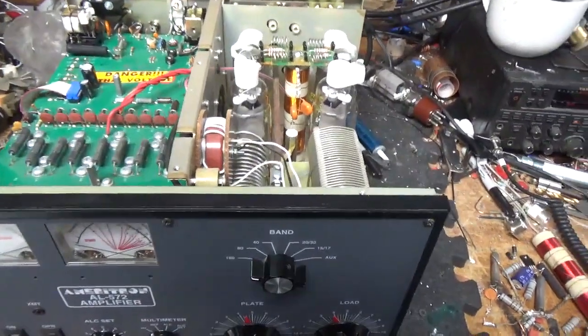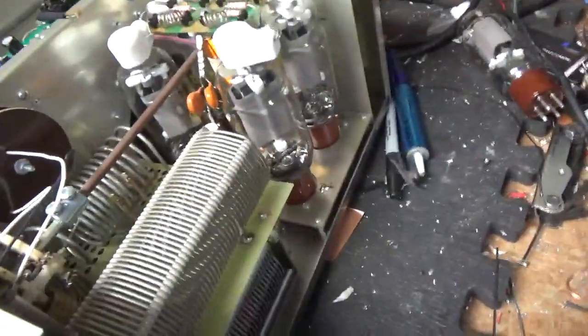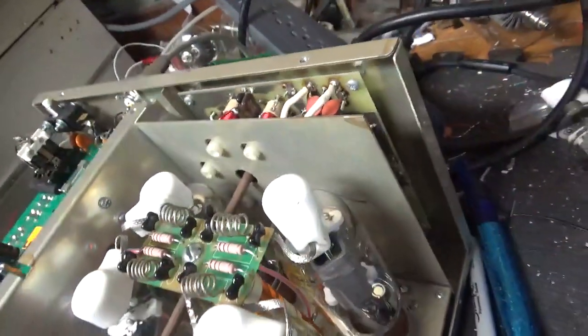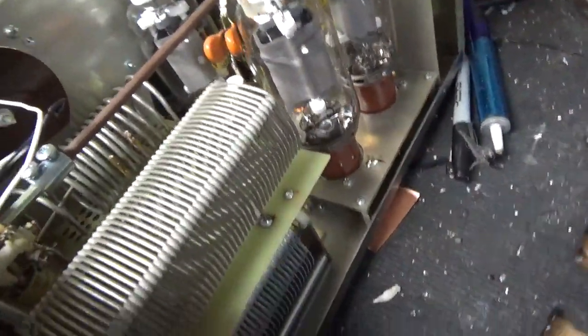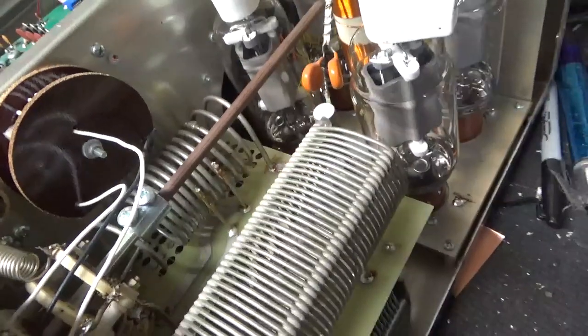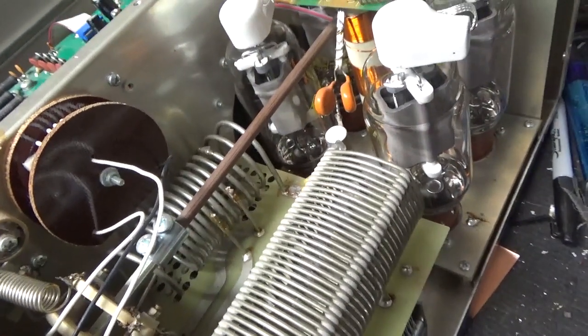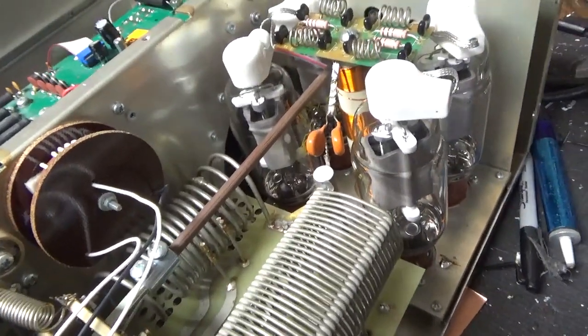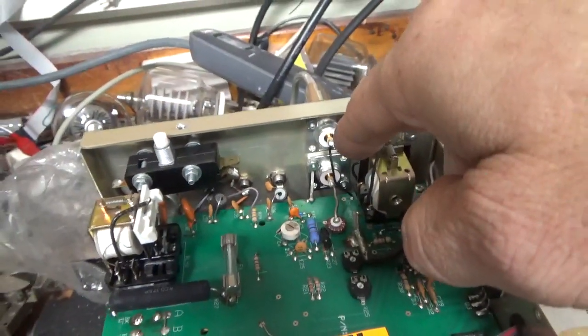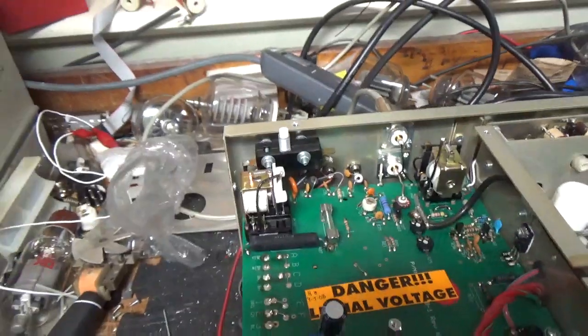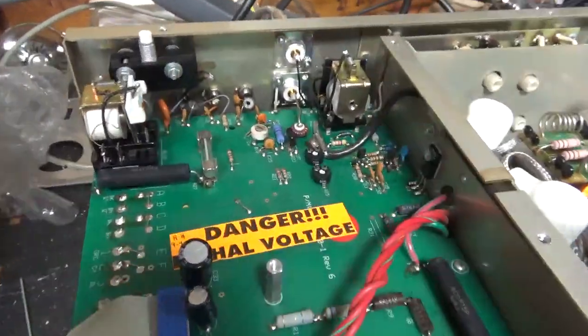We're back with the completed amp. I'll go over everything I did. Grounded the grids. Took that mod out that they did to help protect the bias circuit. Didn't help anyway. Everything was cooked. Put the gas discharge tubes in like I showed before. Everything's all soldered nice. Put the coil back in. The output network's fine. I haven't seen an AL572 in a while. Probably my mistake, but works perfect on all bands. New series glitch resistors. New soft start resistor. Cleaning the relays with Deoxy Gold. Brand new SO239 connectors from Max Gain Systems. Tighten up on hardware. Touch it up on the solder joints.